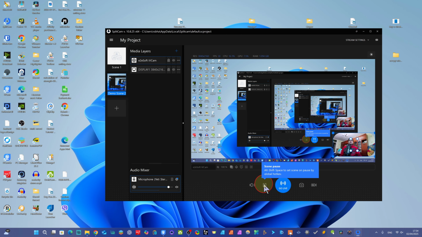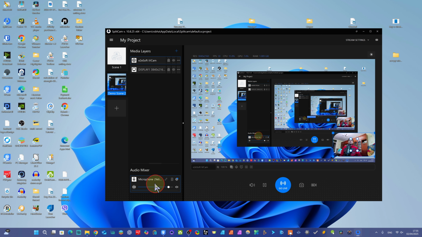From here you can pause. It's very good that you can pause the scene directly without using a keyboard shortcut. You can mute from here. From here we will go for start live streaming. Dear friend, if you need how to live stream here, just write me, and I will make a detailed video on how to live stream on Facebook, Twitch, YouTube, etc. From here you can do it directly.